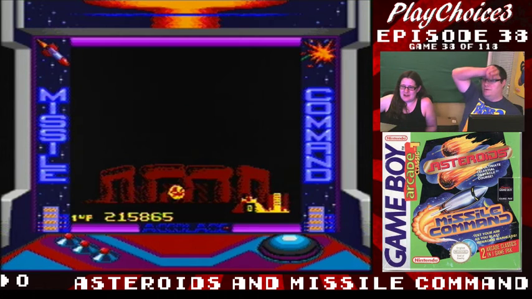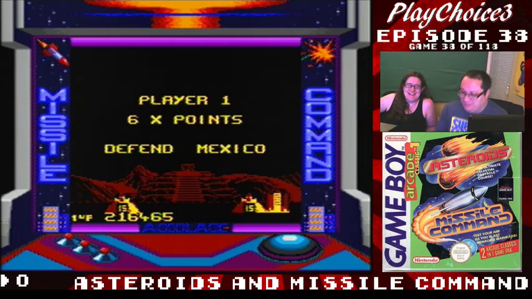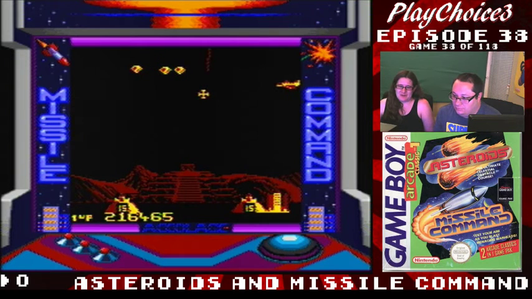Alright, you're good. Alright, 2 more. No, 1 more. Oh, you need 2 more cities, yeah. Yeah, Mexico, last city. Come on, I can do this. I can do this. You can totally do it. I got faith in you, my love.